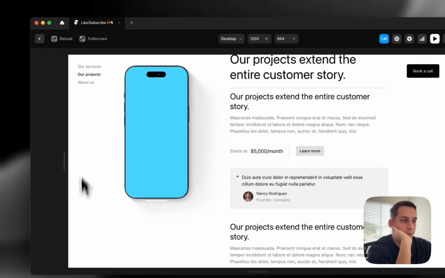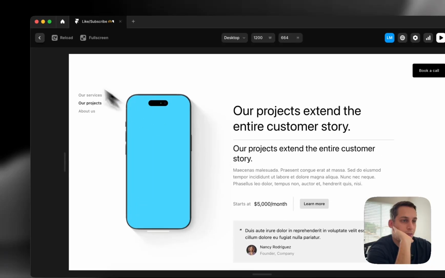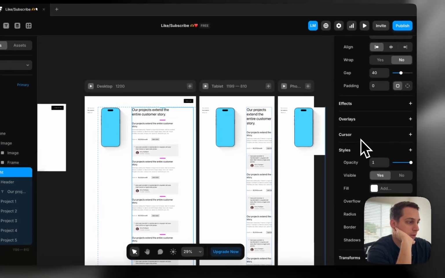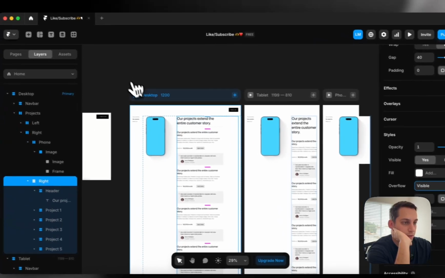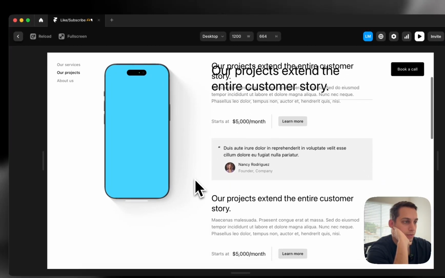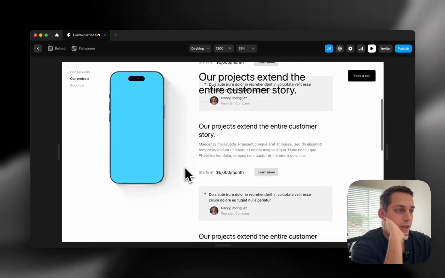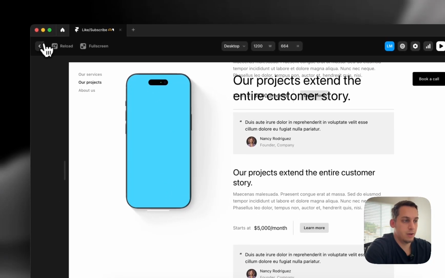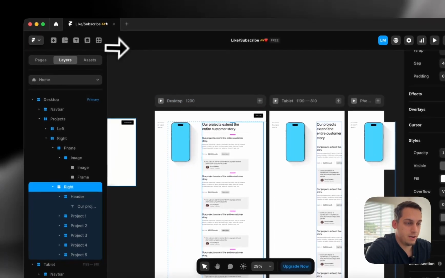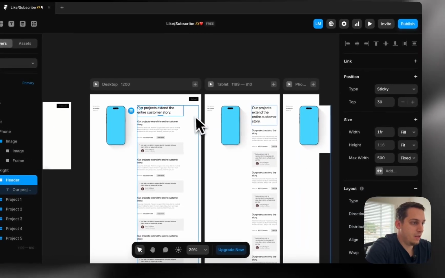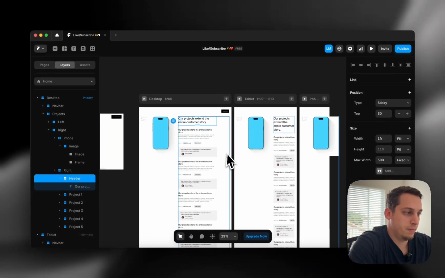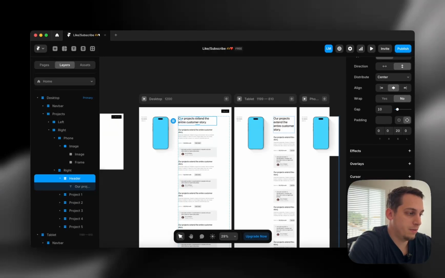We have to fix something with this, no problem. I think it's something with the overflow. Has to be, yes, visible. All right, perfect. Now we have, it's looking really cool. Now what we want to do is we want to make sure that this header has a white fill, right?